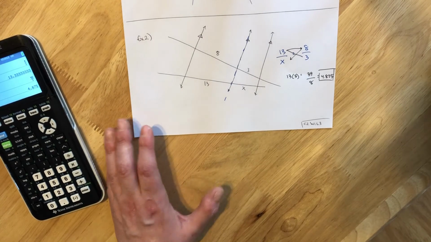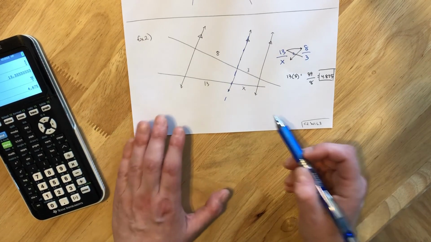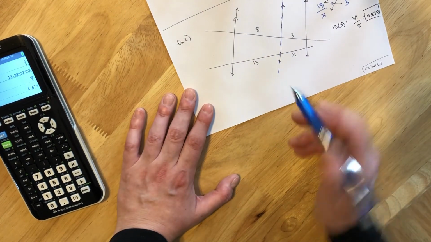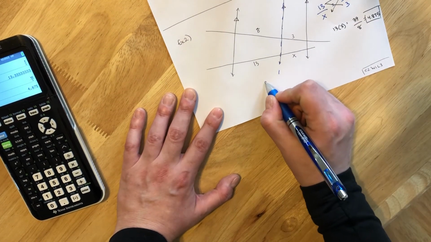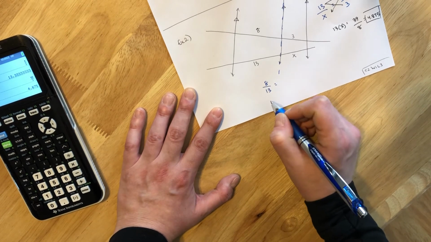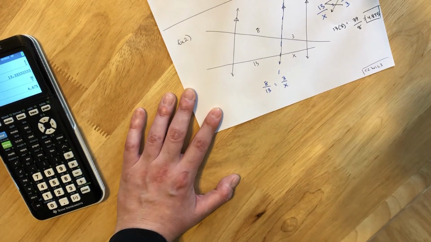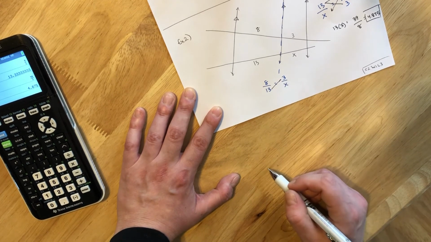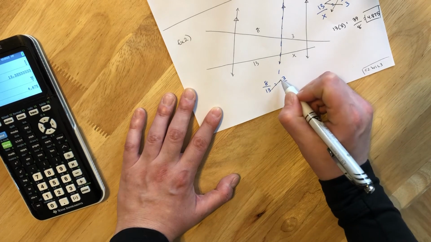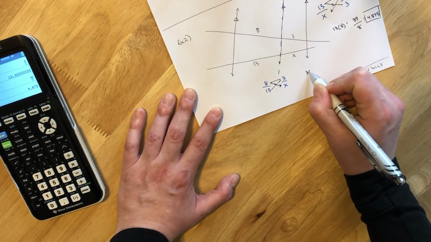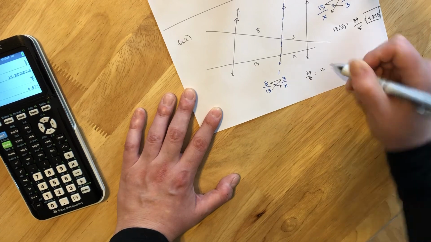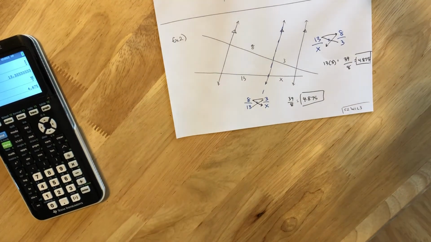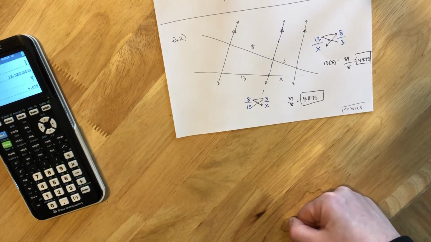So what if you get kind of turned around or you get confused and you forget about that middle parallel line and you just kind of see it as 8 over 13 equals 3 over x? What would happen if we set 8 over 13 equal to 3 over x? Well, you might see it already. Cross multiply, 13 times 3 is 39, and divide by 8 to get x. We get the exact same answer as we got before. So it's okay. There are multiple ways to set up correct proportions and solve here.